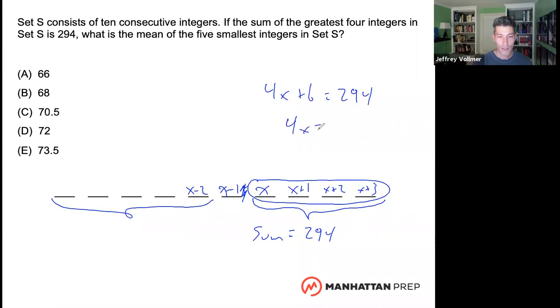So 4x is 288. 288 is a pretty good number, by the way. Like 288 is a good number in that it's pretty common. It's like way more common than 287. 288 is 16 times 18. So 4x is 288, that means a single x will be 72. And 288 is like a more common number than 287 because you can divide 288 in lots of different ways. So 4 times 72 is 288. So I would know that this is 72, and then I would be able to go figure out the rest of these, and you can kind of take it from there.